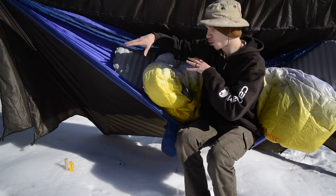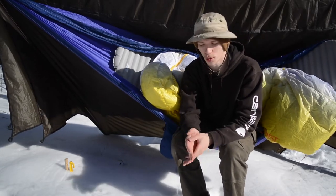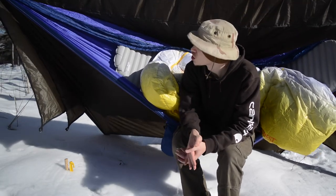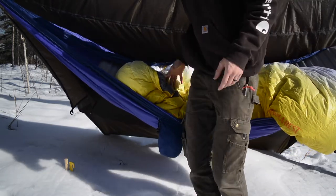I'm going to roll in a picture — just a point-of-view shot from when I was hanging out in this whole setup. I took a camera and shot it from my point of view because I thought it was pretty cool. I have some other pictures of me hanging out in the hammock too. Anyway, that's basically it — the new additions are the Parsec 20 bag and the NeoAir.